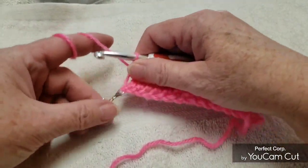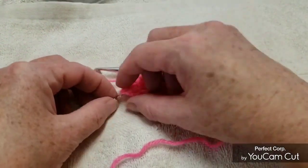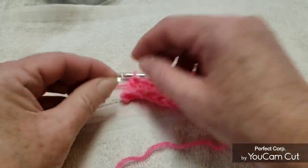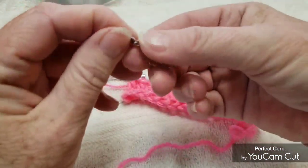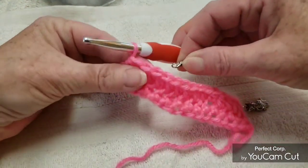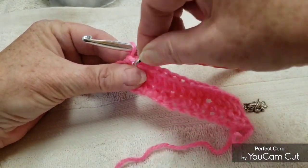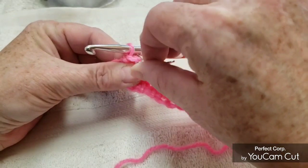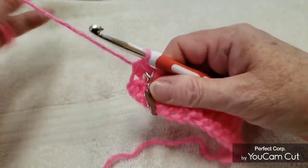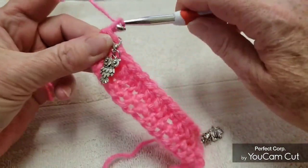Now we're going to move our stitch marker to that last stitch we made. Just put it under those two loops, that V-shaped stitch. Okay, now we're going to chain one.